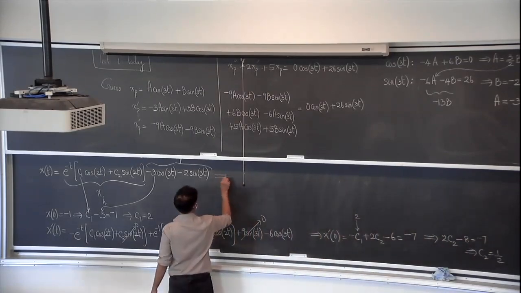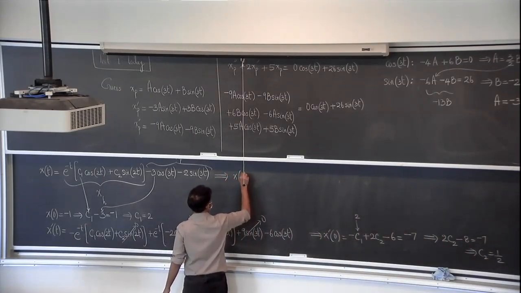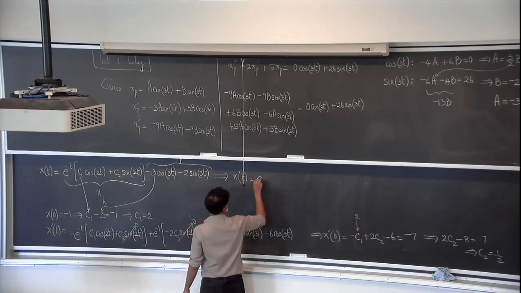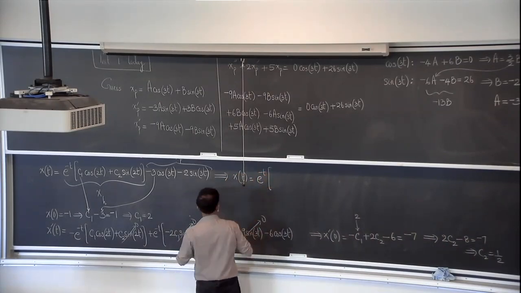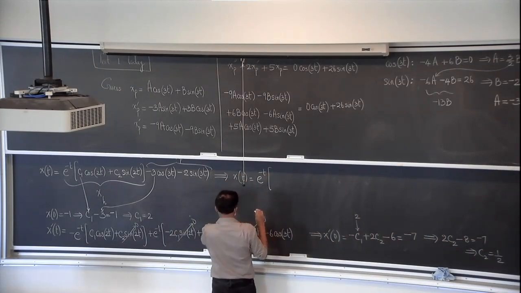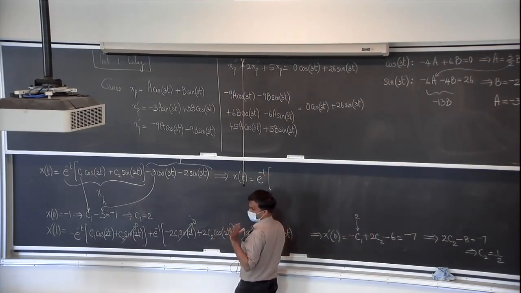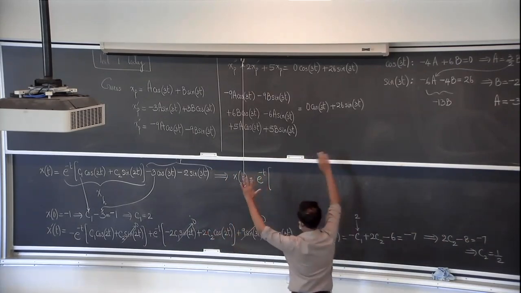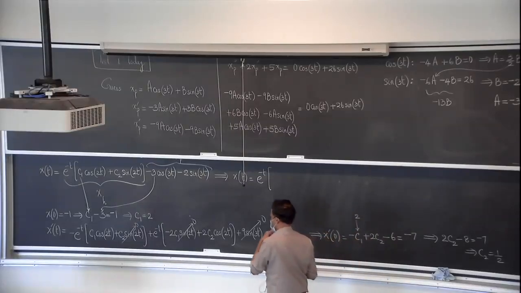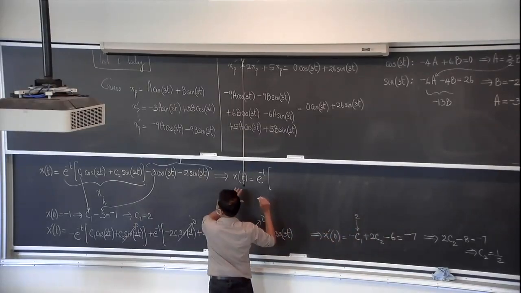Okay, so now we have a full solution x of t equal to e to the power of negative t times... I usually ask this every semester on one of the quizzes, during a regular semester. No student finishes it on time, because there's a whole bunch of things going on here. So just practice, practice, practice.